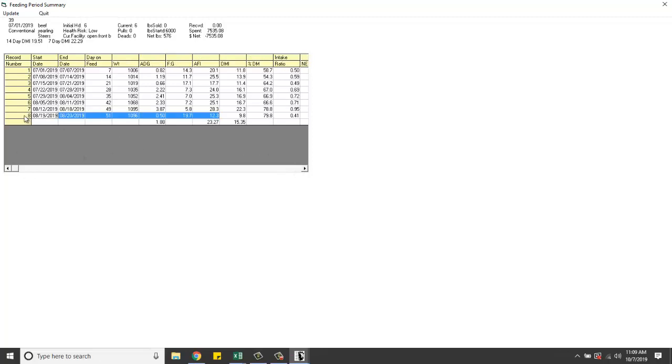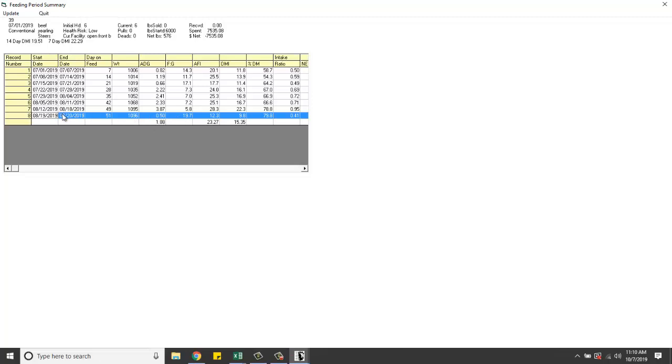And you'll notice this last record here, it kind of fell off. And what it is, I was feeding twice a day. I didn't have the second day's record yet in for here. So it looks like they're starving to death. But really what it is, it's just missing the second record.